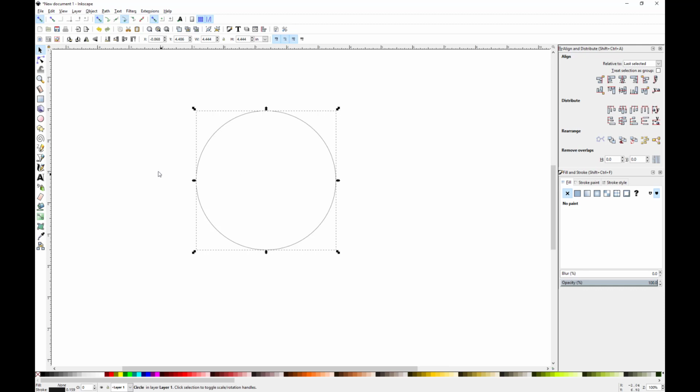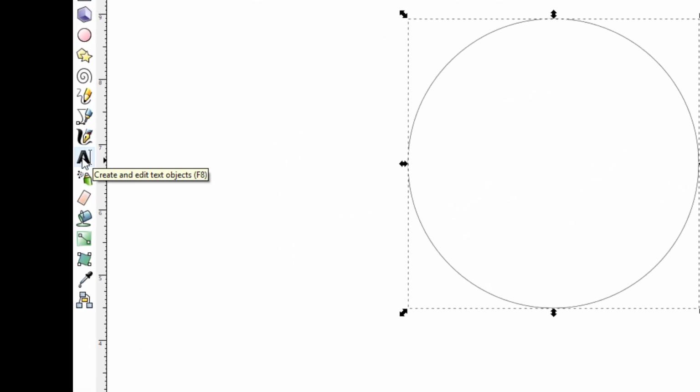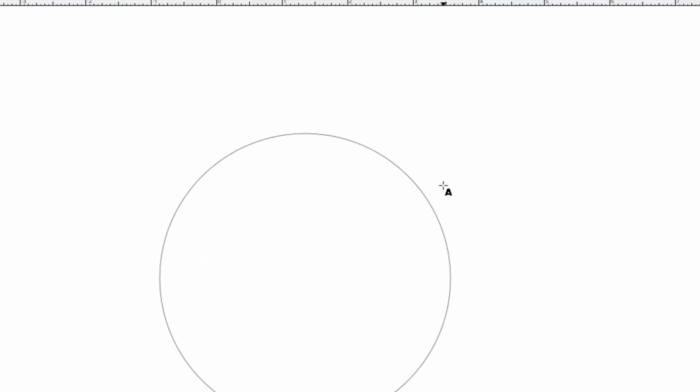Once we have our circle, we're going to select our text tool and type some text. So I'm going to click, and the cursor is blinking. I'm just going to say, I drive fast. If you like the font that's there, that's great.